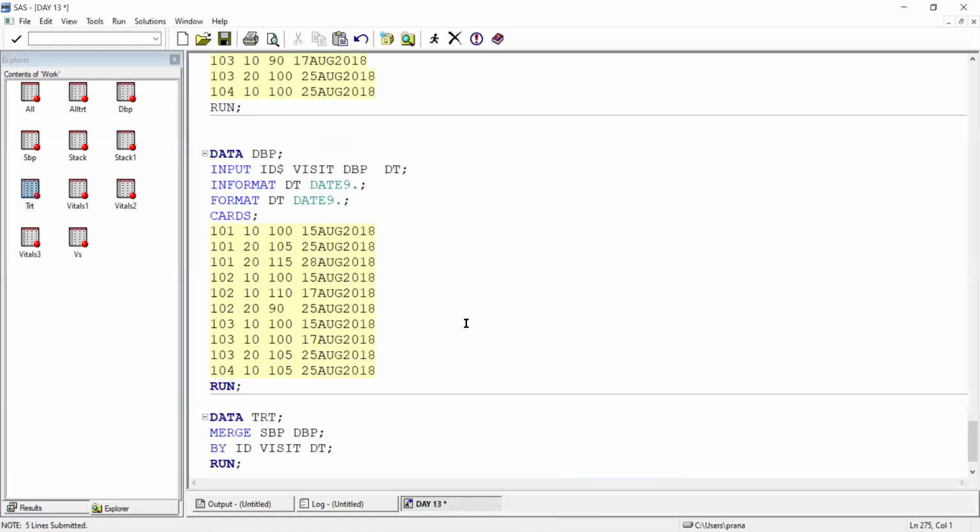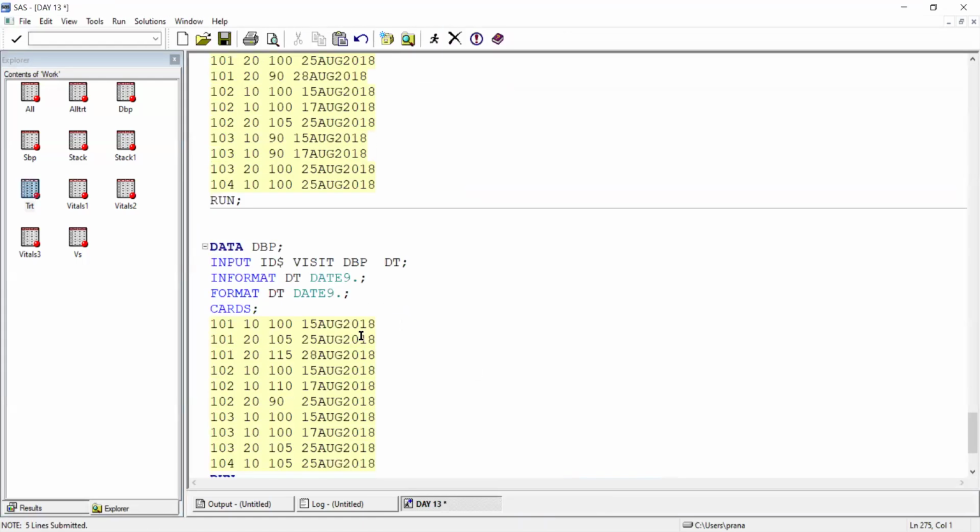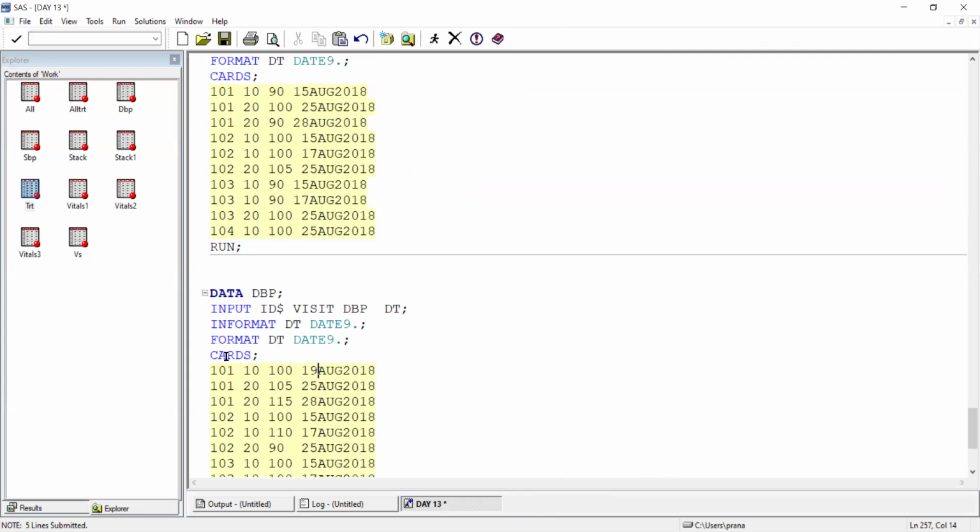Suppose let's think here we have the data of 19th August. Here the three values are not matched for the first observation. 101, 10 and 15th August. Here we have 101, 10 and 19th August.